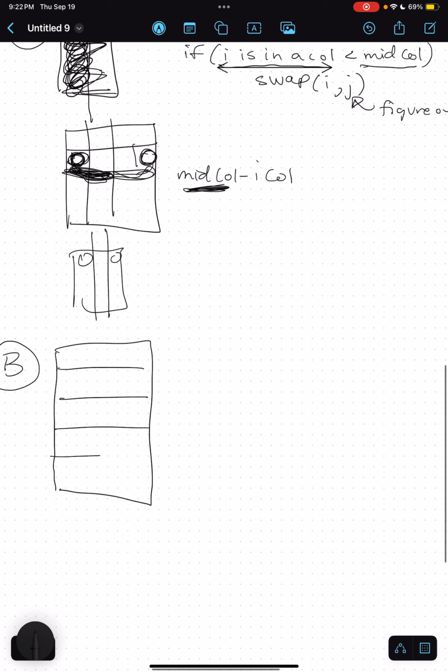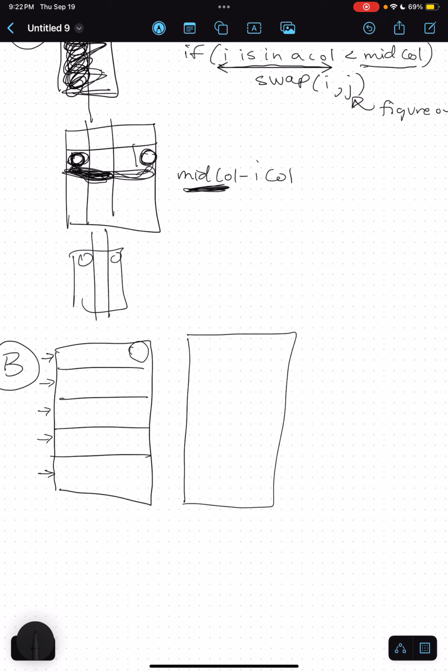And here are my rows. Okay, so as I loop through all of my rows, one by one, I'm going to print out this new image, but I'm going to start at this pixel, and that pixel's going to go here. Then this one and that one's going to go here. This one, that one's going to go here. This one's going to go here, and this one's going to go here.